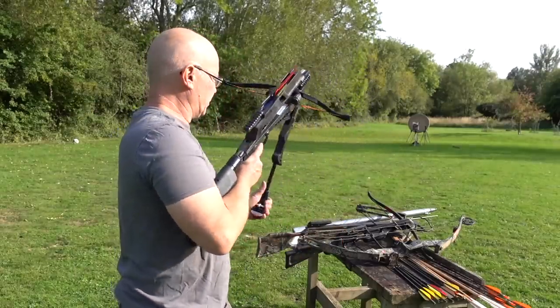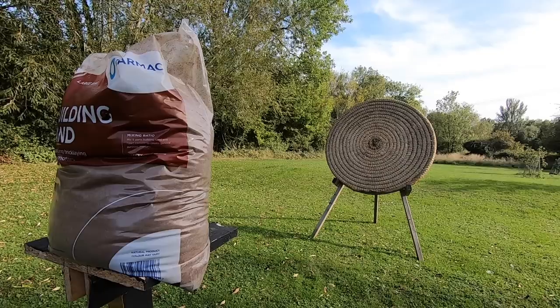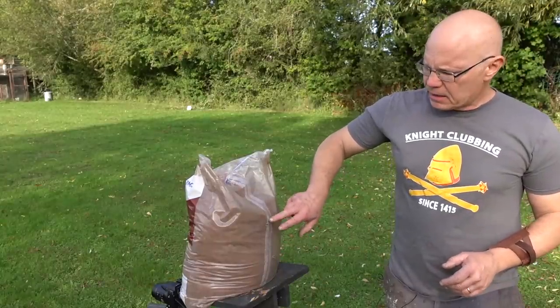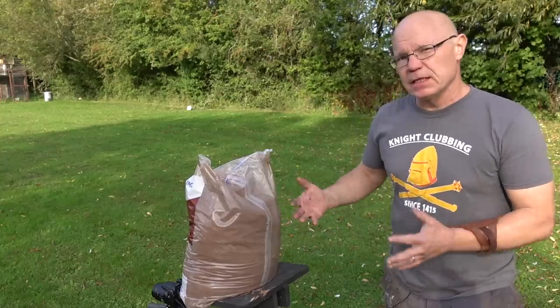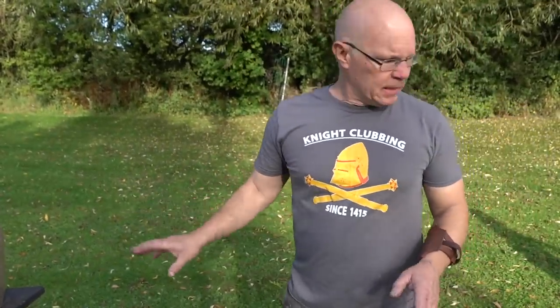Here goes with the Adder. Right, let's have a look - this is the back of the bag. This is the Adder, the lightest of the bows. One of the bolts is stuck in the front of the target, the other two have gone clean through 10 inches - 25 centimeters - of sand. I've only found one of the bolts under the target - it was basically spent by the time it left the bag, so it would have done you no harm at all. But that's the weakest of the bows. Over to you Kurt with the .22.